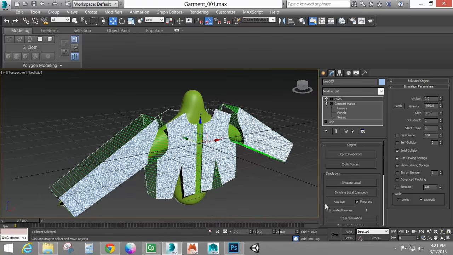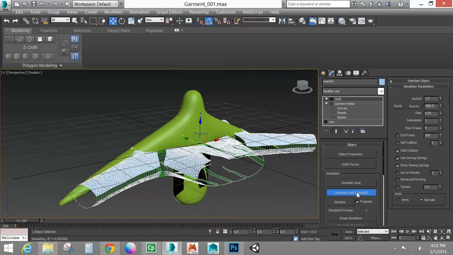Now the simulation we're going to do is not clicking the simulate, because what this will do is if I had this character animated moving around, the simulation would actually try to move the cloth based on those movements, and it'll actually key or add animation keys to that object. We don't want to do that. What we want to do is simulate it moving together. So we have simulate local and simulate local damped. The difference is damped is a slower process as it tries to pull these pieces together much slower, whereas local will go a little bit faster, but it can end up making things move too fast for the simulation. So I start off with simulate local damped, and when I click this, it should end up pulling these seams together. So I'm going to do simulate damped.